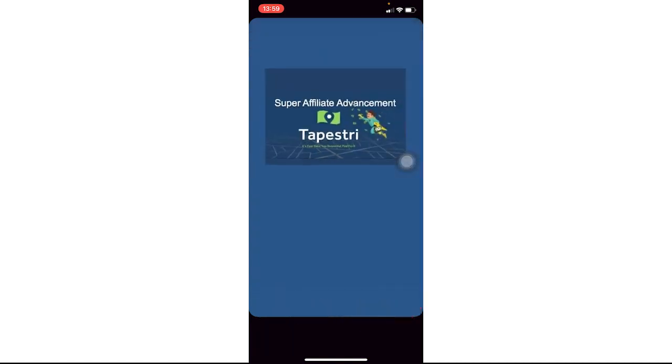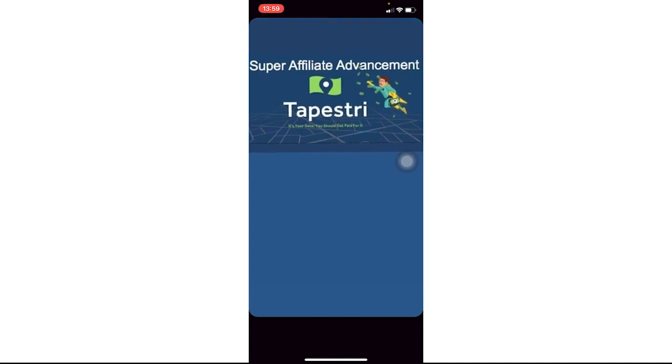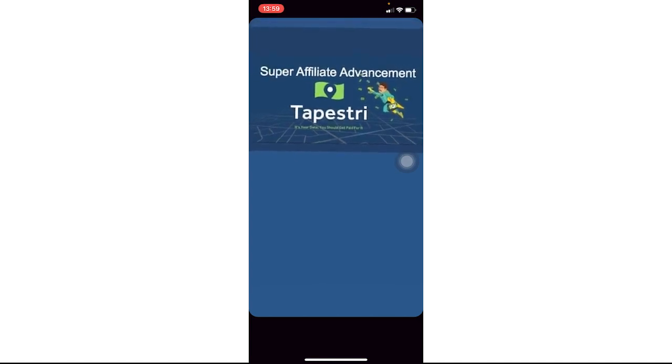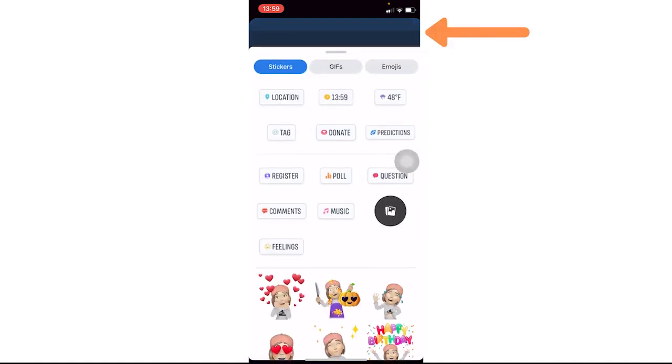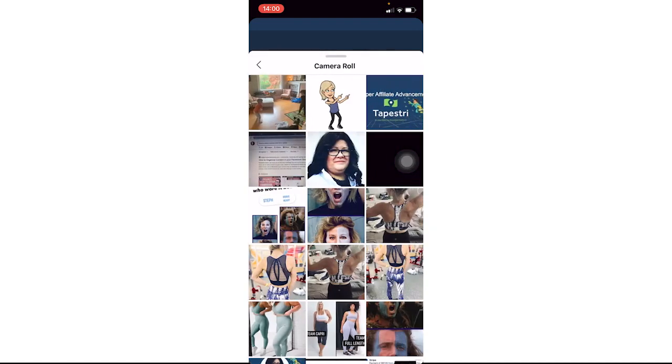And so you can see I'm just resizing the picture to fit exactly how I want. And then, because I want to leave space at the top, because that's where our name goes. So now I'm going to hit the sticker button in the upper right hand corner. And then I am going to hit this circle button that has the picture on it. And that is how you're going to be inserting other pictures to overlay pictures. So I'm going to hit that. And then with that, it's going to pop open my camera roll.